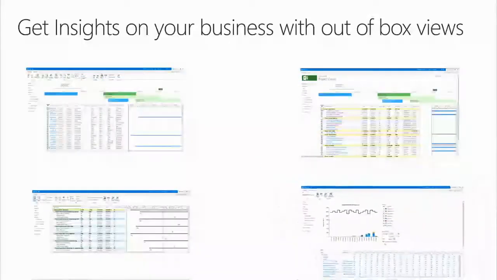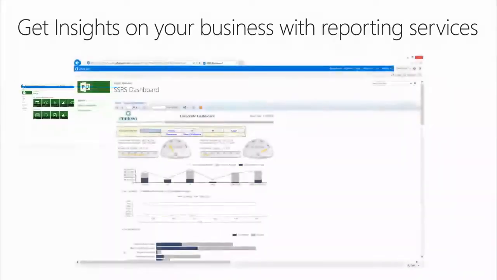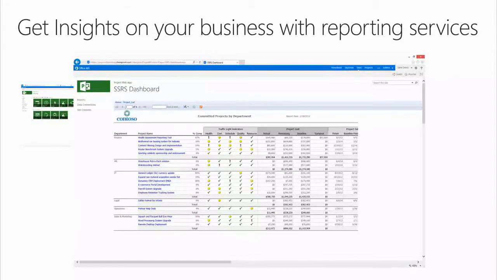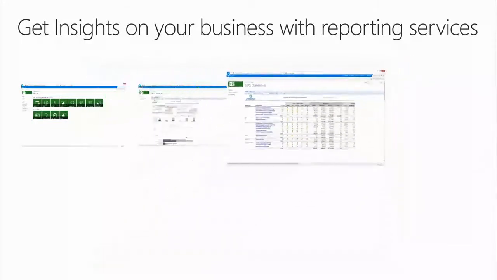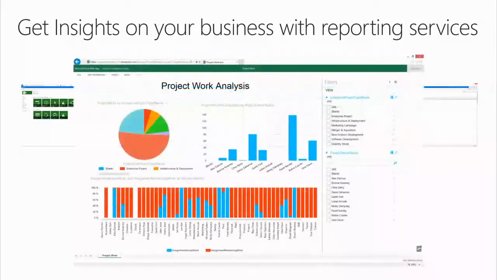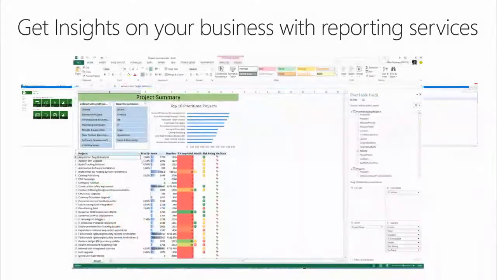And like I said, if this is not enough, you can always go to the reporting services. On the home page, you can add your SSRS reports to the nav pane, so you can just get them on here. You come to the home page, you click it, and it will take you to the dashboards. You can do all sorts of interesting graphs and dashboards. These are the SSRS dashboards that you can build, and you can build different reports based on the data you have. These are all through OData connections from the server, online or on-prem. Or you can hook up Excel and Power View to the OData service also, and pull a bunch of the data through OData into Excel.